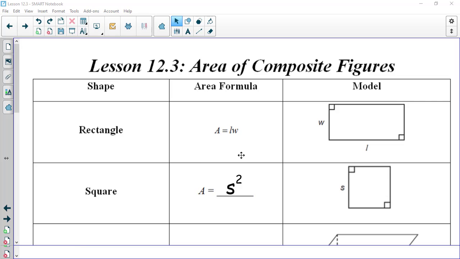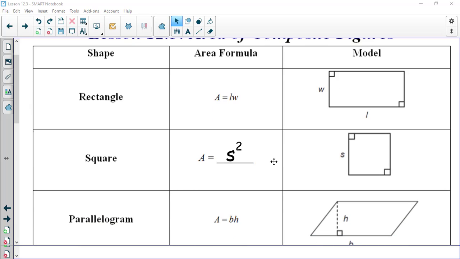Now, you do have a formula sheet that has these formulas on there, so you may want to have that handy as well. It should be on yellow paper that's like a thicker paper, but they're also in these lesson 12.3 guided notes. So let's talk first about some area formulas.